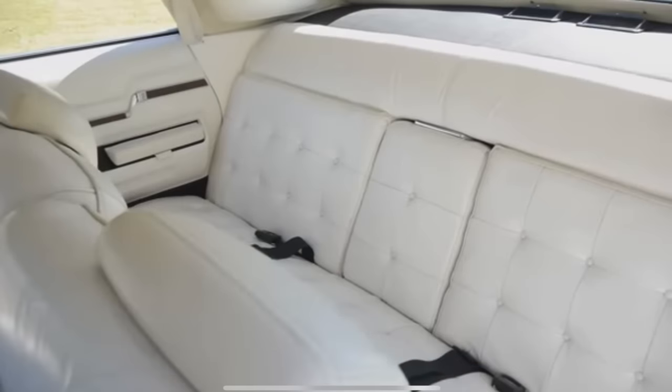Many Imperials were not equipped with rear air conditioning, so it's hard to find photos of the system, but here you have one — take a look at the package shelf and you'll see the two outlet vents, which could be rotated forward and up toward the rear seat passengers. If you wanted it absolutely freezing cold in your Imperial, you switched on both the rear and front air conditioners and you'd be freezing cold in about five seconds.